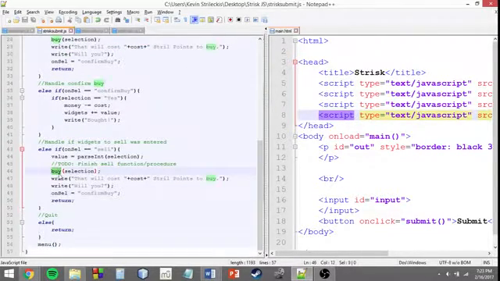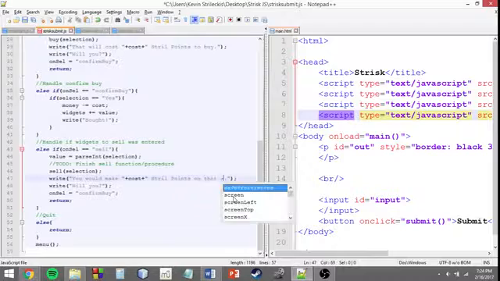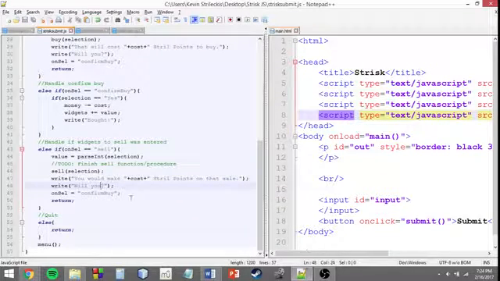Instead of buy, it's going to sell this time, and it'll tell us how much we will gain. So you would make blank show points on that sale. Will you sell? And then I'm going to change confirm buy to confirm sell.